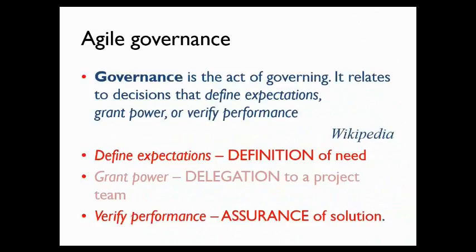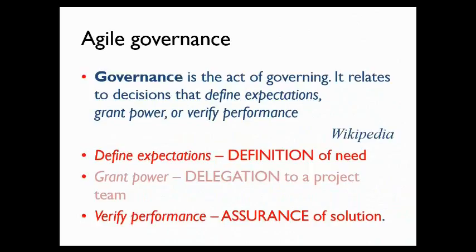Now, I like that definition because it summarizes the three activities of the parent company or parent project that owns the Agile team's behavior and outcomes, if you like. And the two aspects I want to highlight really is the first one, define expectation. Well, this is the definition of the need, the definition of the requirement, if you like. Okay, and testing has a big contribution to make in the assurance of the understanding, the knowledge required to build software. And the third aspect is this concept of verifying performance.